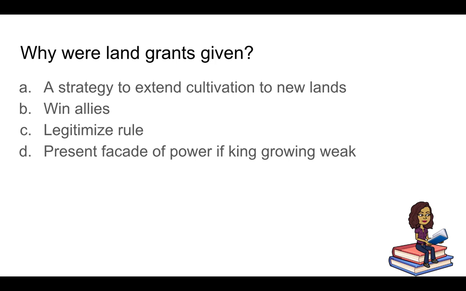The kind of language that is being used seems very hyperbolic. So scholars are assuming that because the kings at this point of time were in a weaker position vis-a-vis their samantas, they were kind of announcing that, okay, I'm giving this land grant as a way of showing that I'm still very powerful.